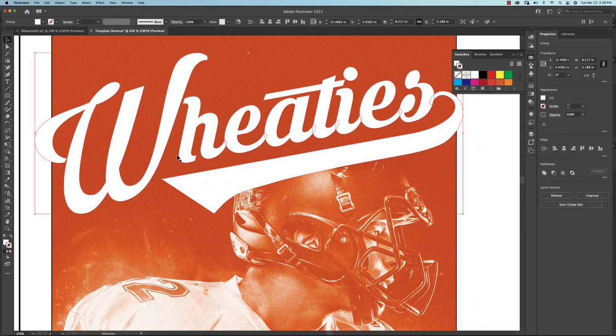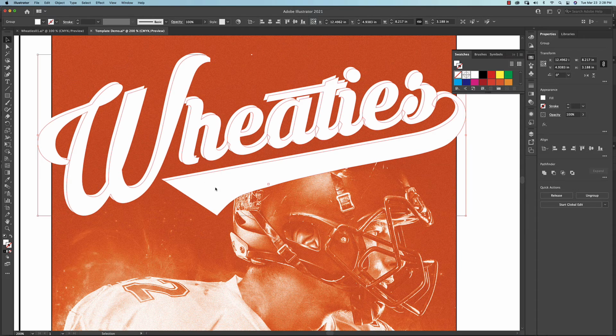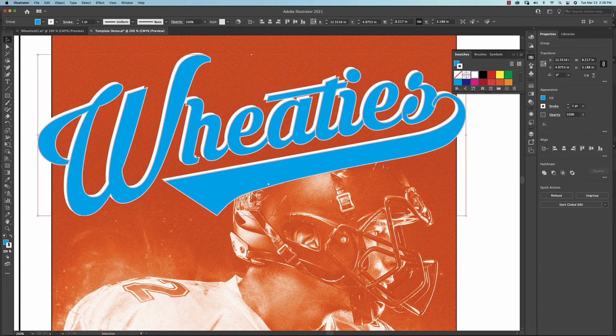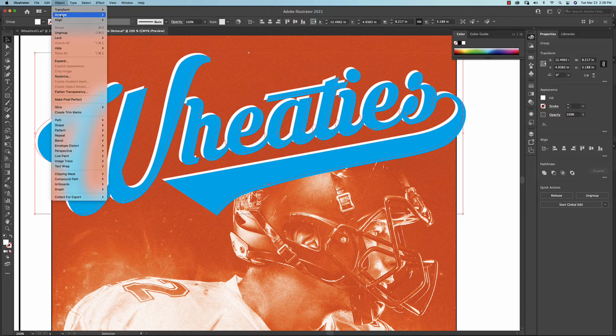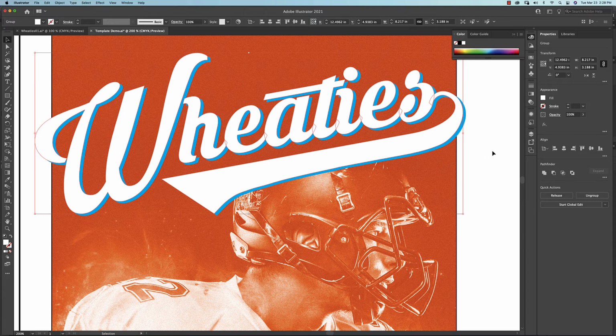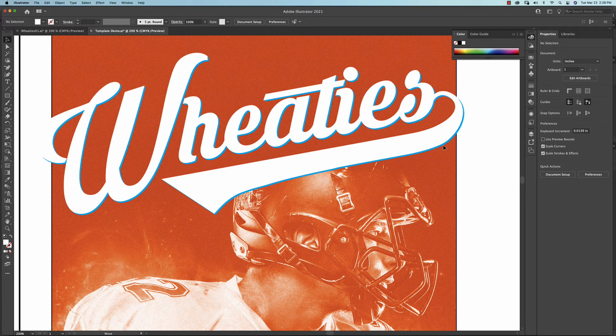Now that by itself may not quite be enough on here. One thing I might consider is doing a little bit of a drop shadow on my type to really pop it off here. So what I'm going to do is copy my type here, and let's just see. I'm going to choose blue because blue is the complement of orange, and it's probably not going to be this blue. But now I'm going to bring my white type back to the front here. And I'm going to play around with doing a little drop shadow on here.